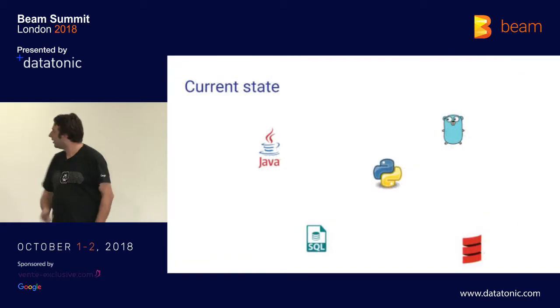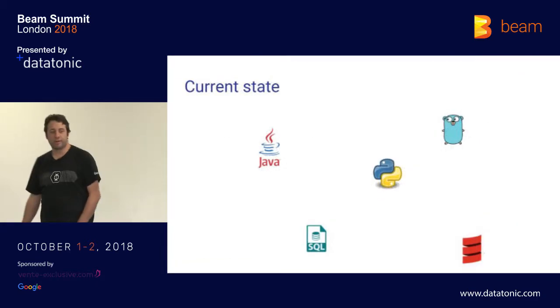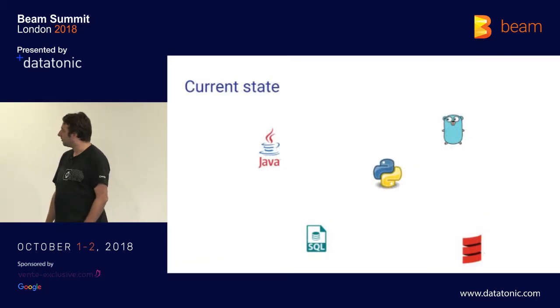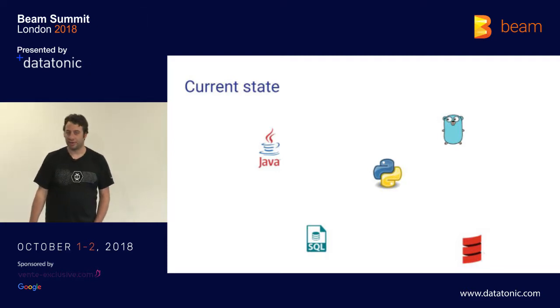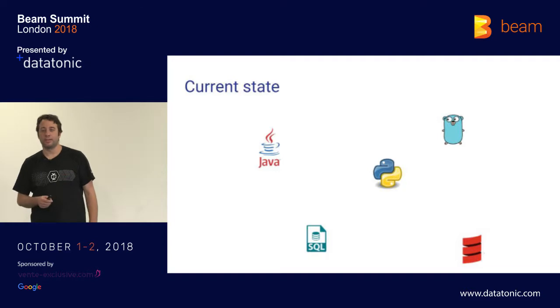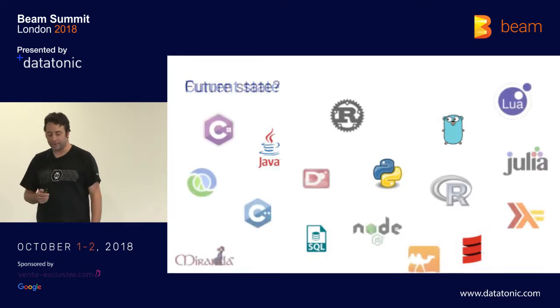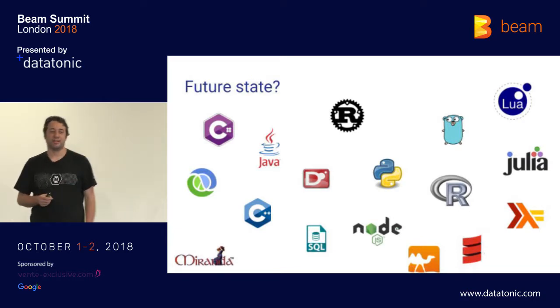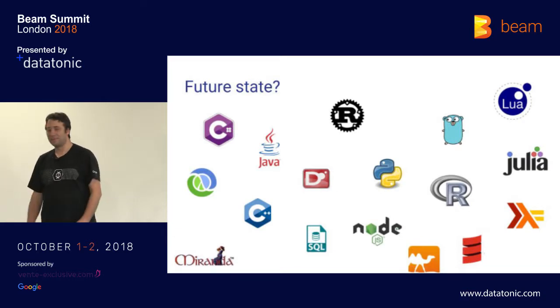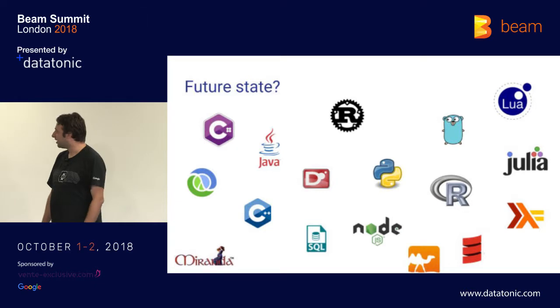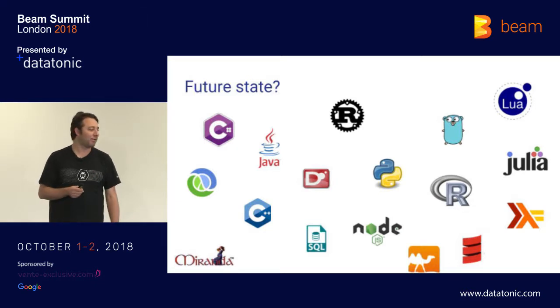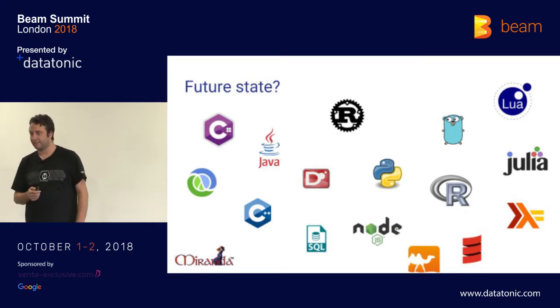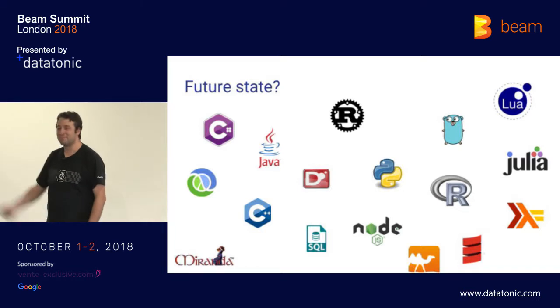And currently, we look kind of like this. So we've got Java, we've got Go, we've got Python. They're relatively mature SDKs. You have Nexmark, SQL DSL and also Scio that was demoed earlier. And so this is kind of where we are now, and this is where we want to be. Where pretty much you can just pick whatever, and it just runs. And it might take us a while to get there, but hopefully this talk is a step in the right direction. So yeah, we got OCaml that you guys were talking about. So you're on it.